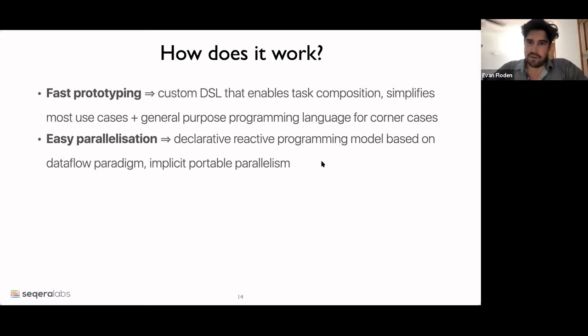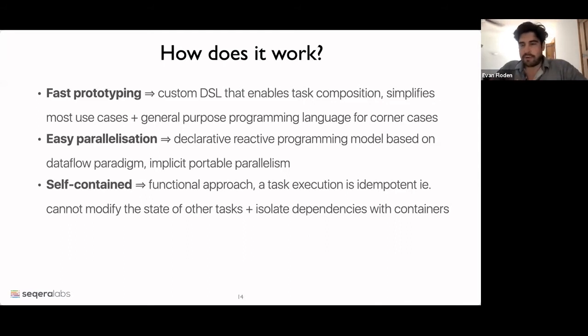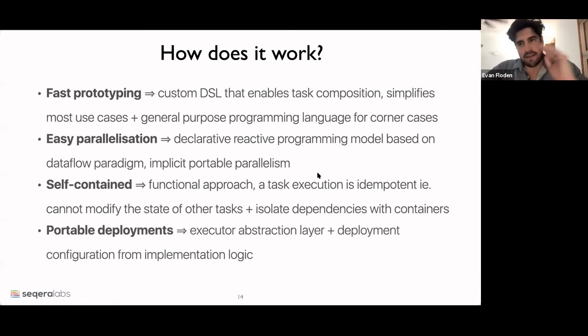We have a self-contained approach, and this means that each task lives in its own working directory. You can think of each task as some sort of completely independent unit of compute. And this ended up being very nice for the containerized model, which came about around the same time which we developed Nextflow, as well as the batch execution in the cloud model, which is very much like this, where you submit these tasks as independent units of compute inside of a container. And they're isolated in this regard. And the final thing here is portability, the thing I stressed before about writing the pipeline once, focusing on the syntax of the pipeline versus the execution platform, which is handled by the configuration.